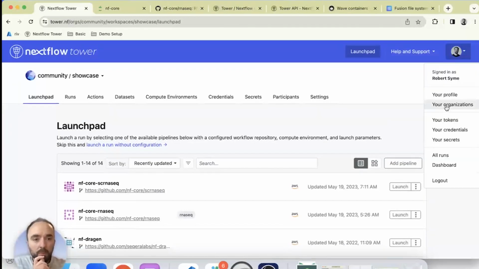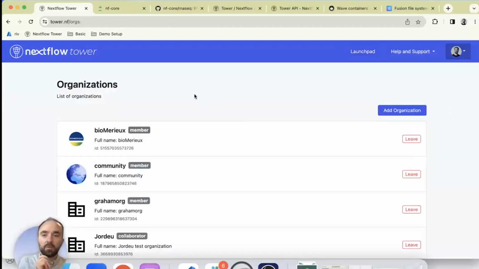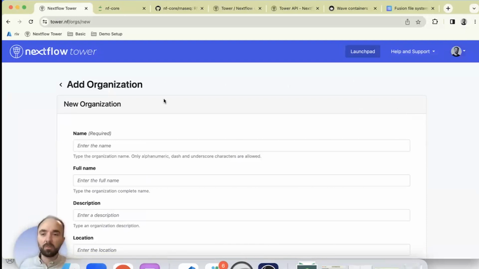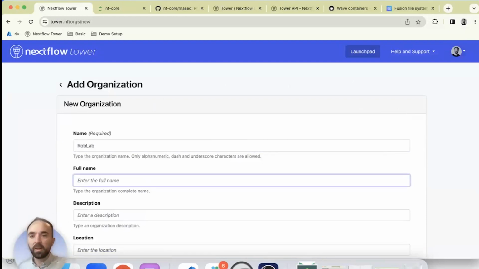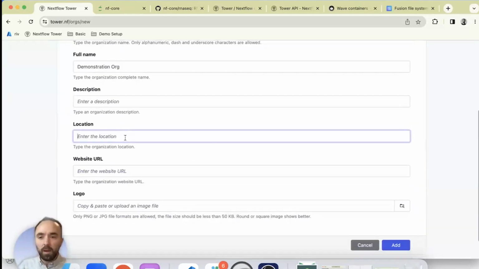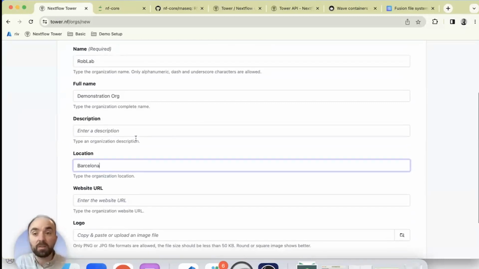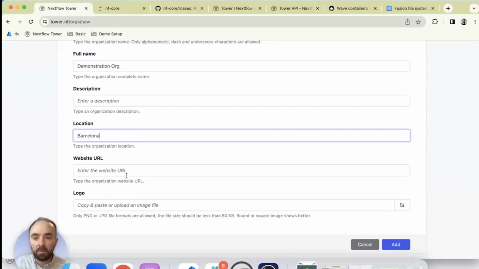I'm going to move from here to organizations. You can see I'm already a part of a bunch of organizations, but I'm going to create a new one. Let's say I have my own lab, and it's called Rob Lab. I can enter some basic information, things like the name, a human-readable name, a description.